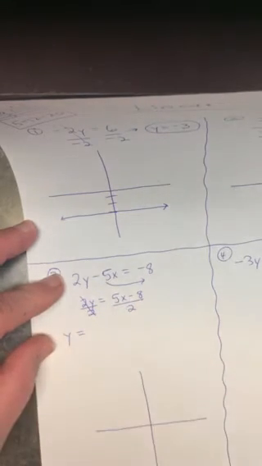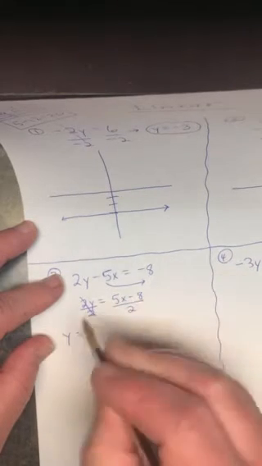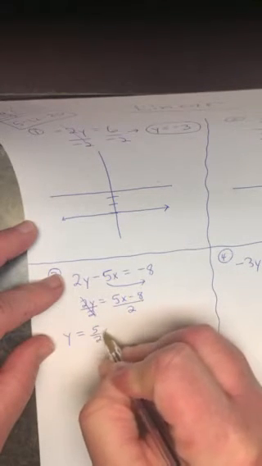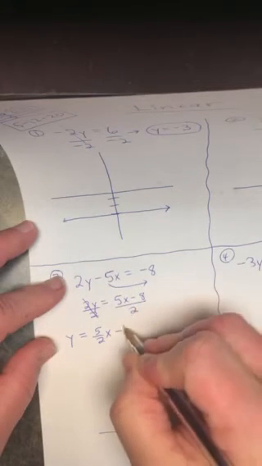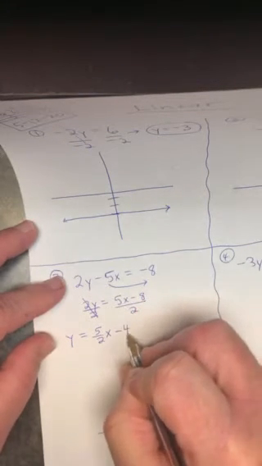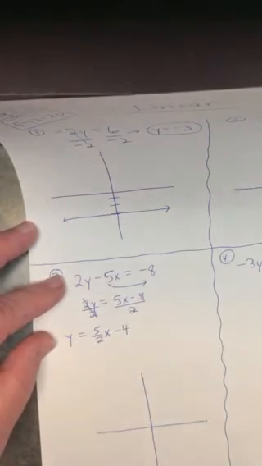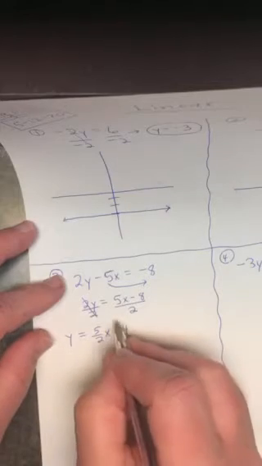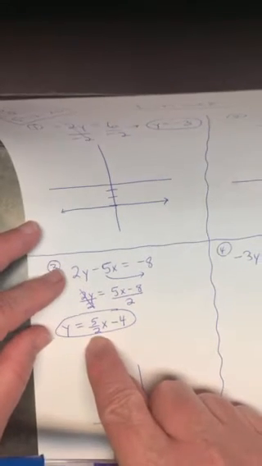Y equals, now careful, remember when you did mx plus b for a linear function? We've got 5 over 2, don't we? So I write 5 over 2x minus, and then 8 over 2 gives me 4. Don't make a dumb math mistake and mess up your final answer, because then, of course, your picture will not be accurate. Circle that. That's you getting it into slope-intercept form.